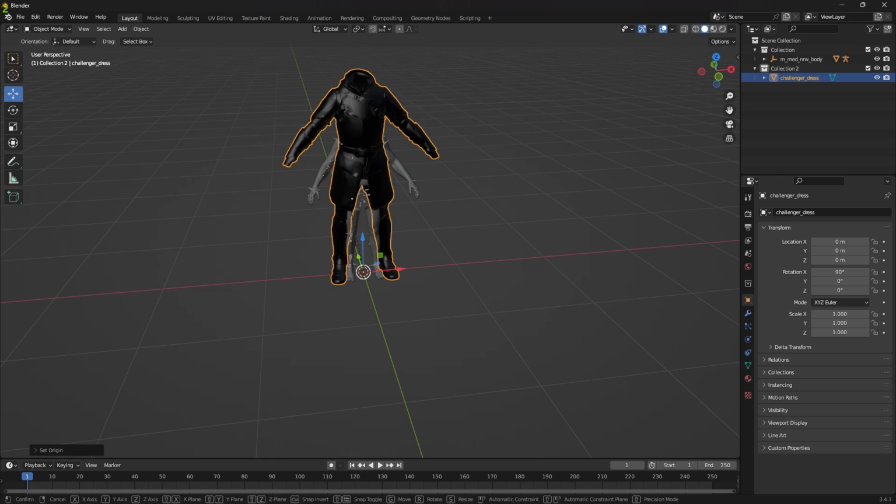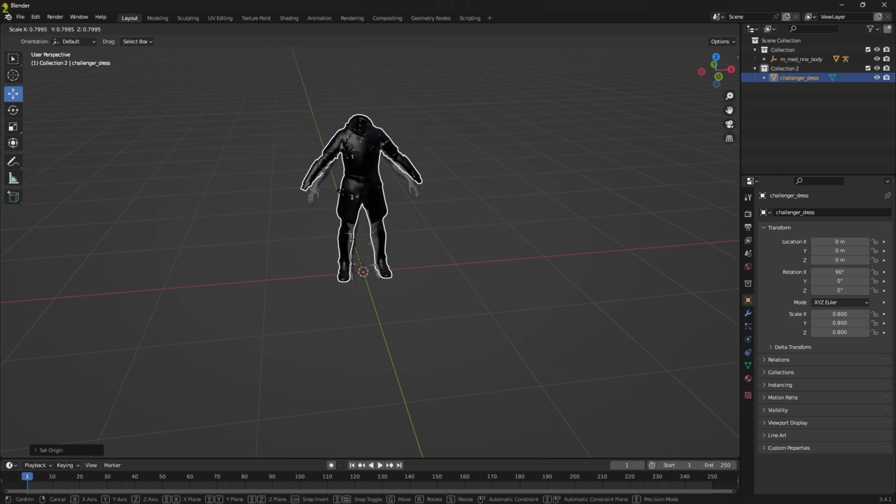And now I can hold S on the keyboard and scale it down. Always make sure you make it just slightly bit bigger, because it's easier to change the bigger asset than it is to change a small one. So just going to do it something like that.